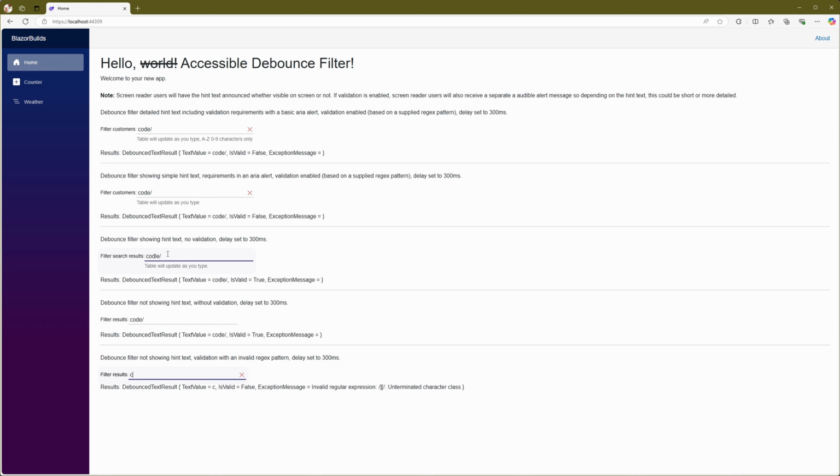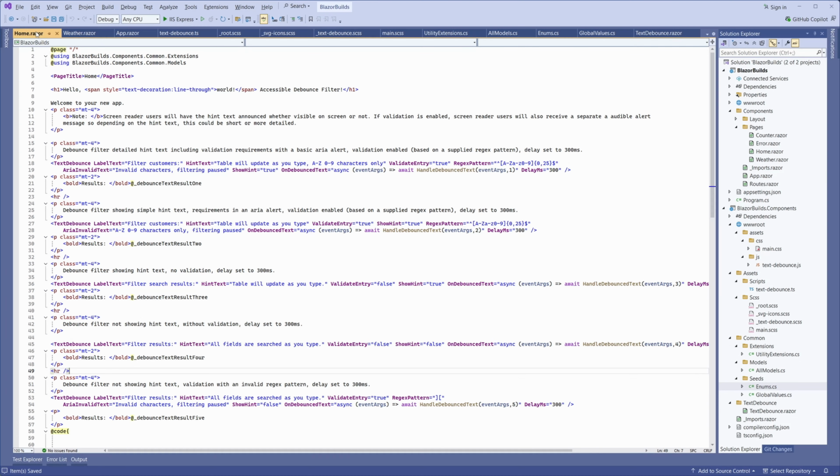Let's take a look at the home page, weather page and app.razor file before going through the code so you can comfortably build your own component from scratch or use the provided source code as a starting point. This source code is freely available on GitHub with the link to the repository in the video description below. As you can see, the home page just contains the components with its various parameters. For this demo, I opted to supply all of the parameter values, but various are optional. There really is not much of anything of interest to discuss here, so let's move on to the weather page.